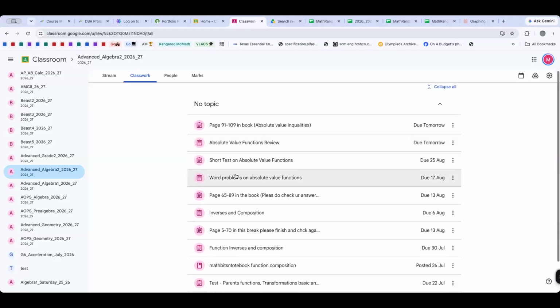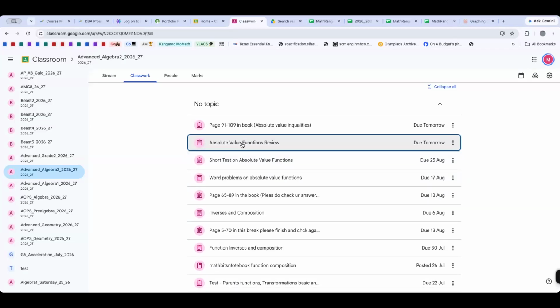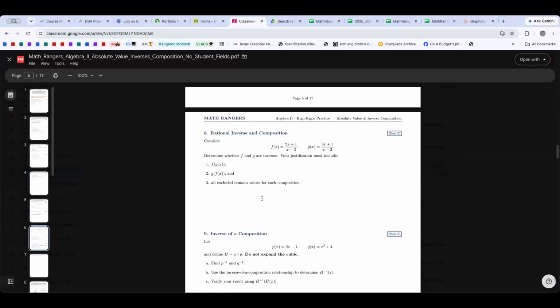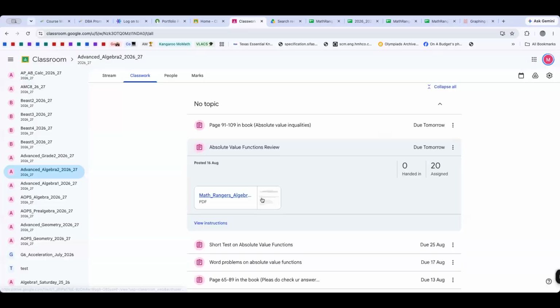Okay, so let's see this. Advanced algebra 2, right? Which one do you want me to review first? I am open to whatever, meaning I'm not going to move forward unless you guys understand. One by one we can go, but tell me which one first. Can you do the absolute value functions review? Okay, I'll do that. Desai, which one are you suffering from? It's the same one, the absolute value functions. These are hard ones, honestly. This was a hard one. Yeah, we can do that.